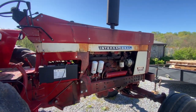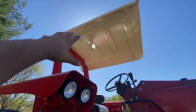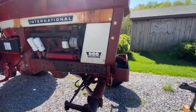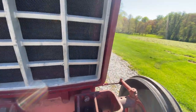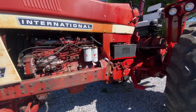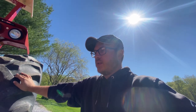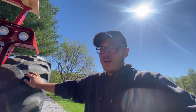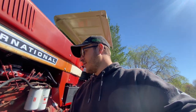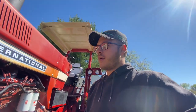And we bought it as is, except we ordered a canopy and the guys who we bought it from put a canopy on it. This tractor is like a 5,400 hour tractor. Relatively low hours for this type of tractor. Normally these tractors are a lot higher hours because they're pretty sought after tractors. Now, we expected this tractor to be a real solid tractor, a reliable tractor, and hopefully down the road it is. But what we're running into is just problem after problem.